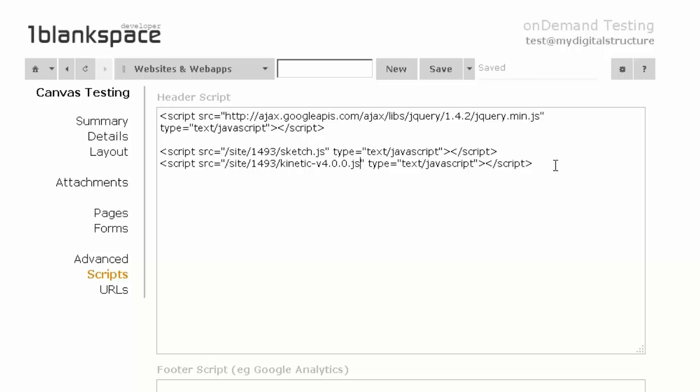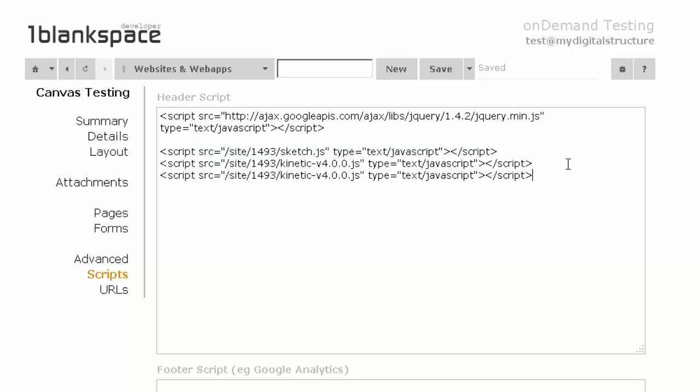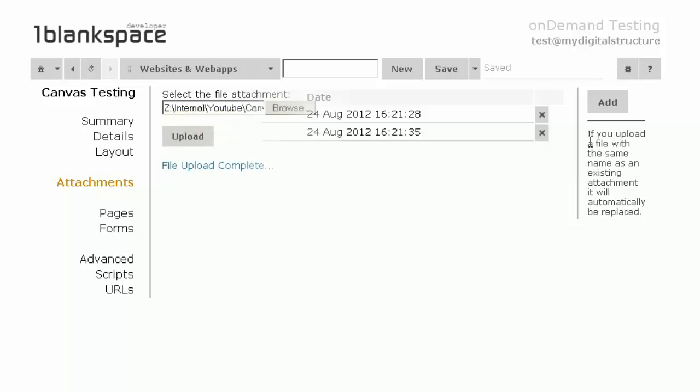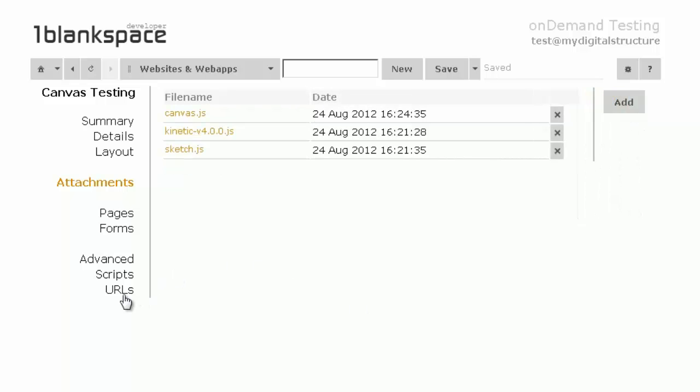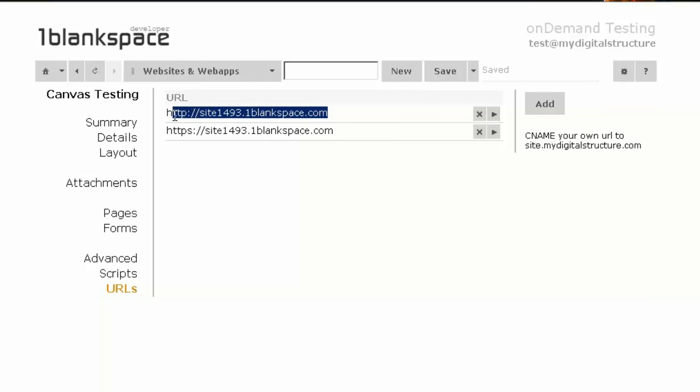So there's the two scripts or plugins that I'm using, plus I've got my own JS that I'm going to be putting in there that I'm going to be driving the examples from. So I'm going to save that. Okay, so we've got our three files uploaded. We've got our external script reference to jQuery. So let's jump into the URL and see what this does.